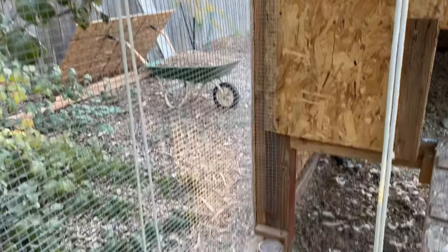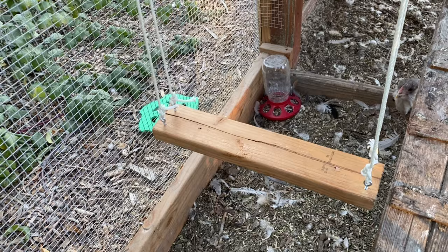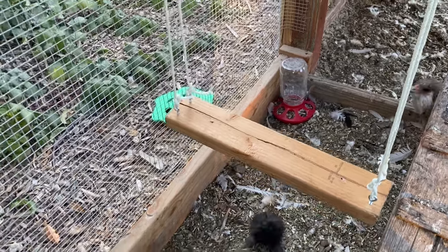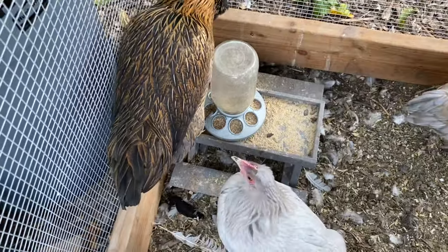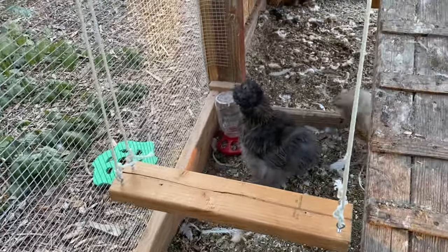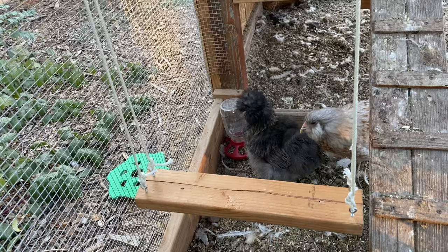This is the end result of the DIY chicken swing. They're kind of busy eating at their chicken table right now. It might take them a little bit of time to start being brave, but it'll be a lot of fun for them. What do you think? Pretty cool, huh? I hope you guys enjoy and make it yourself — comment down below when you do. Thank you guys so much. Bye, and brock to you later.